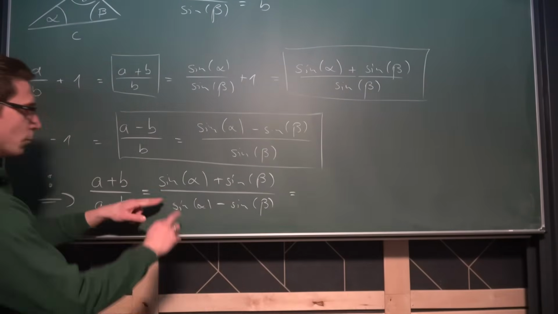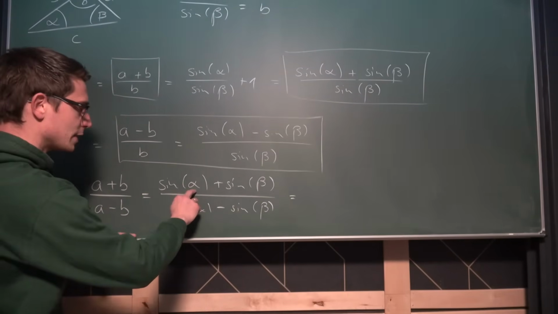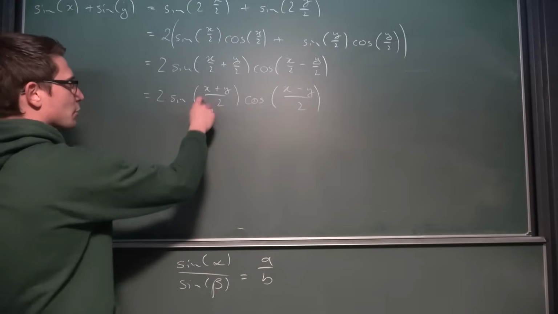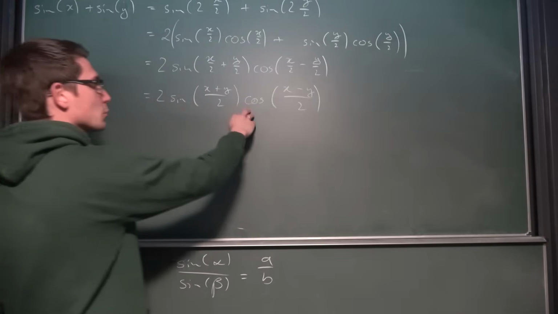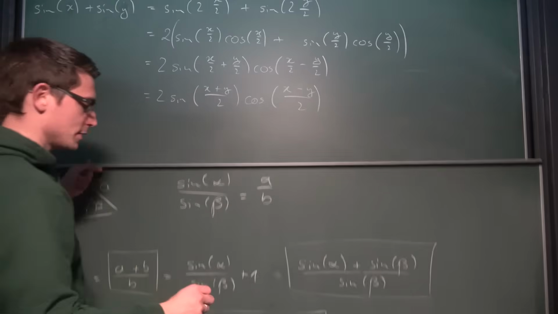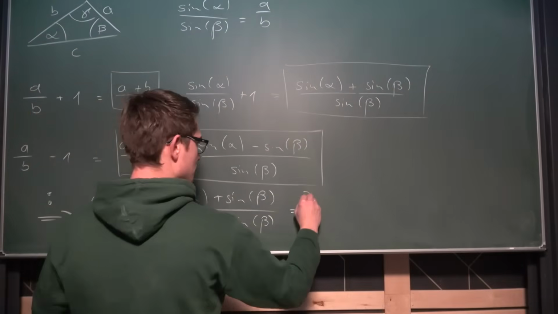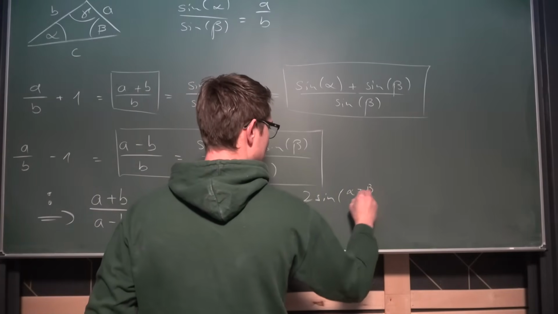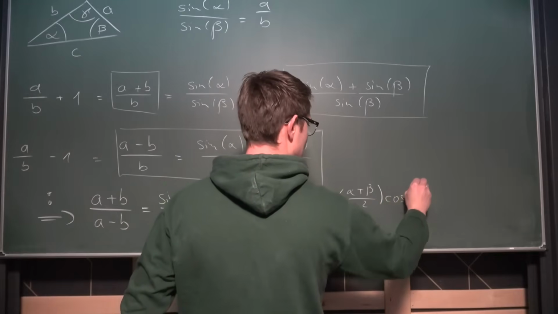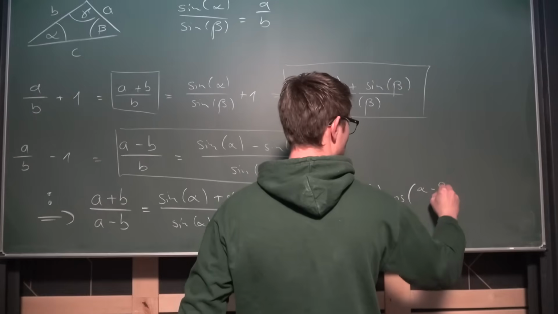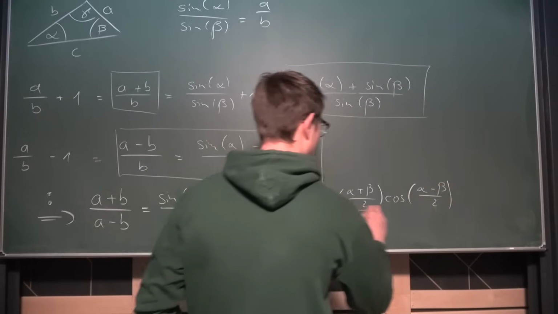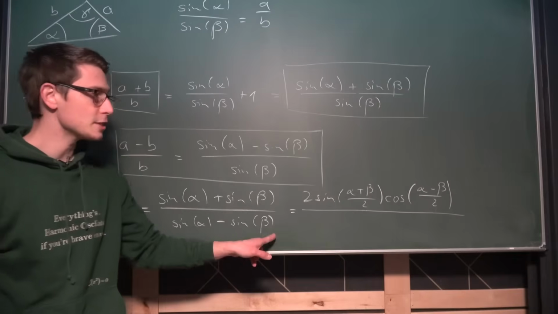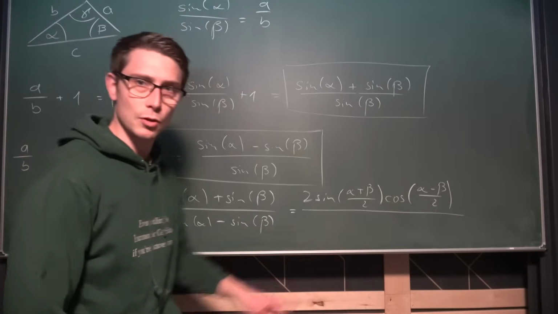We are going to get overall 2 times, and if we get alpha and beta together, we are going to end up with 2 times sine of alpha plus beta over 2 cosine of alpha minus beta over 2. So this is 2 times sine of alpha plus beta over 2 times the cosine of alpha minus beta over 2. And now, as mentioned before, by doing the substitution where beta goes to negative beta, just our signs are going to change in here.